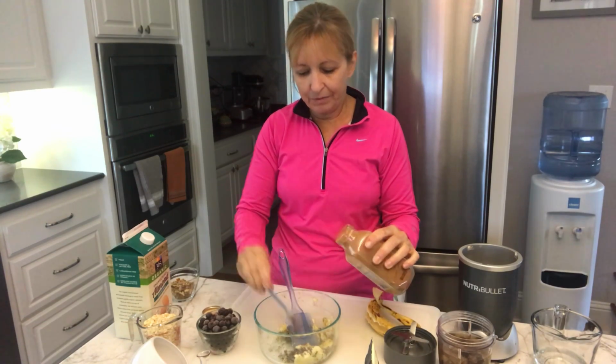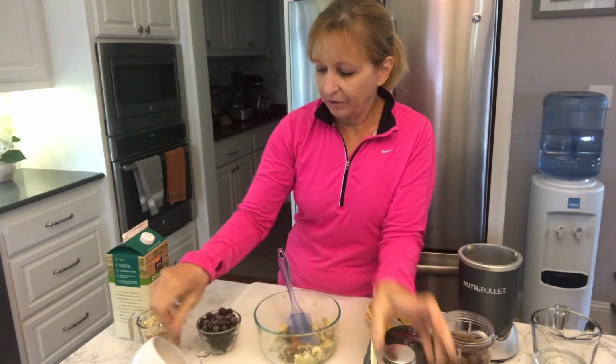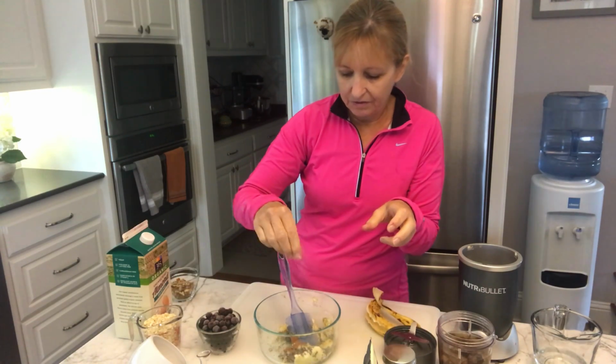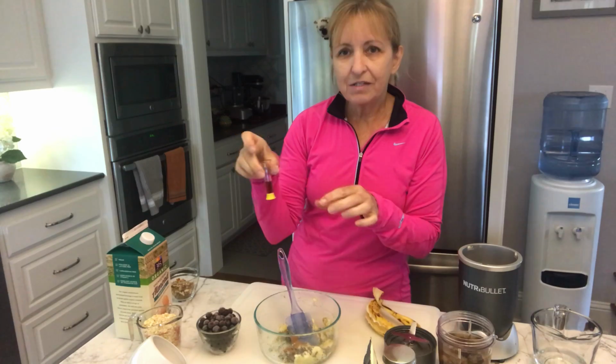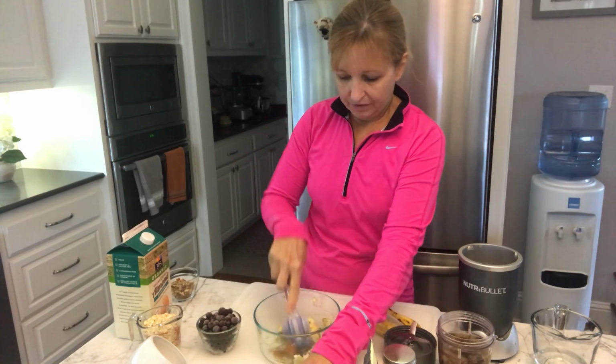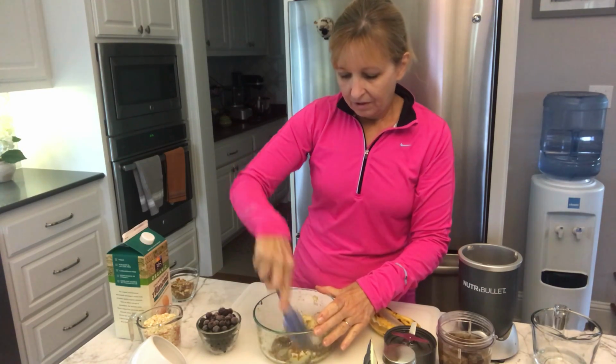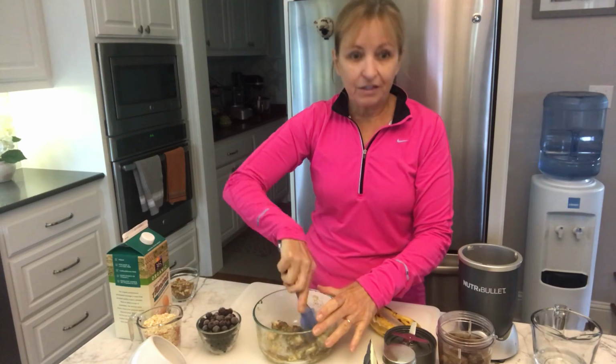I'm mixing this in with the banana so it gets mixed together well before we add the oatmeal to it. I'm going to do a pinch of salt as well, about a half teaspoon of vanilla. All right, mix that all up in there. All right. Now I'm going to make our sweetener that goes in it.